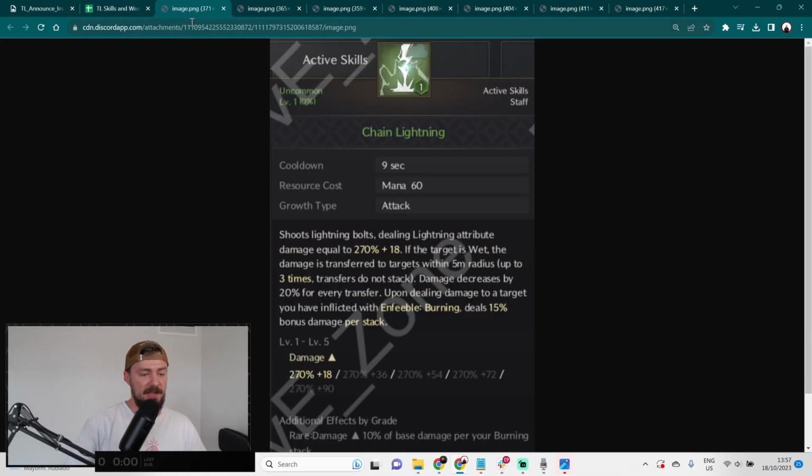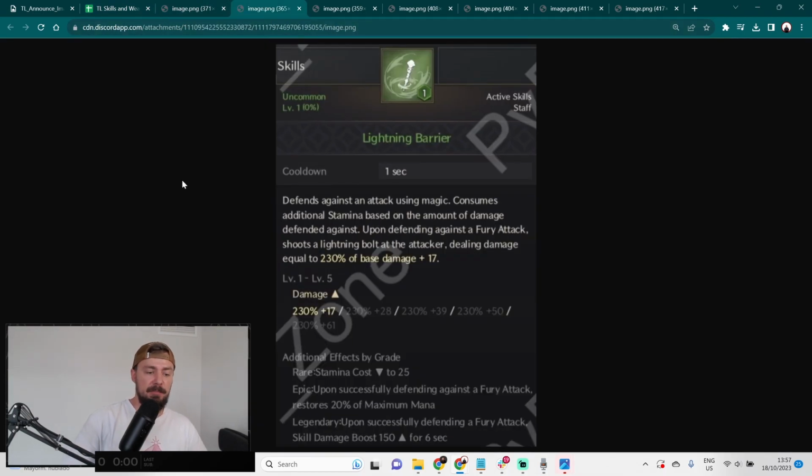So we have Chain Lightning, the next one: Lightning Barrier, defend against the attack, and it's an active skill, right? Defend against the attack using magic. Consumes additional stamina based on the amount of damage defended against. So you use that, and for some amount of time you can barrier the damage and also hit harder, 230% plus 17 of base damage. And also you have different rarities of the skills.